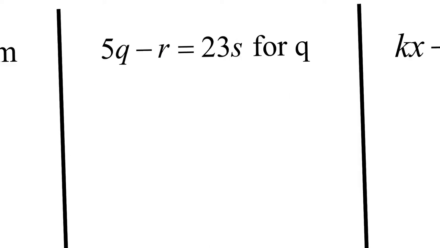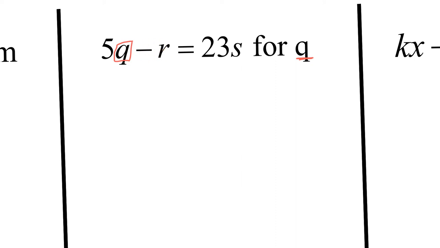This one here, 5q minus r equals 23s, we want to solve for q. So first of all, let's find the variable that we want to solve for. We want to solve for q. So q is right here. Now imagine, guys, I know I said the answer is not going to be a number, but imagine that the equation has just numbers and one variable, and that one variable is the one you want to get by itself. Imagine that this is a number, like a constant. I know it's not a constant, but you just do the opposite of this one to get to the other side. So that's what I'm going to do.